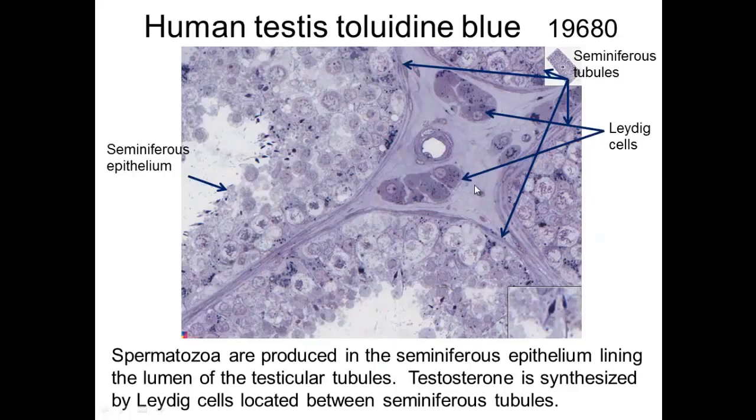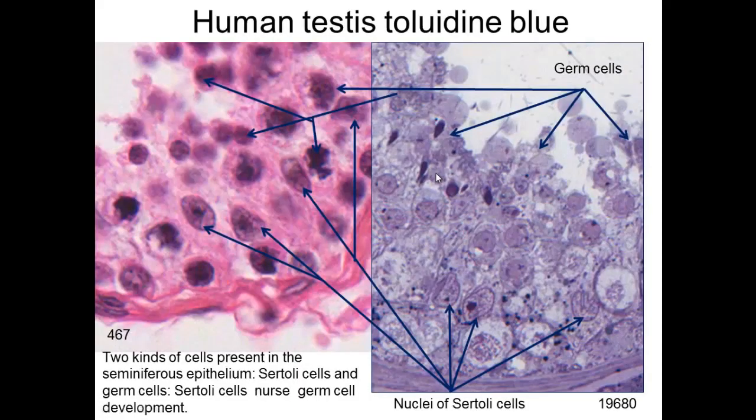Here we see the Leydig cells, and we actually see some lipid in the Leydig cells, and the seminiferous tubules. You can see a host of germ cells, these round ones, these bigger ones, primary spermatocytes, spermatids, and elongated spermatids that you see there. Now, testosterone needs to be at higher concentrations in the tubules than the rest of the body, and therefore you have Leydig cells distributed throughout the testis.